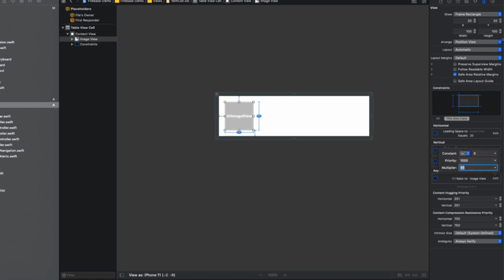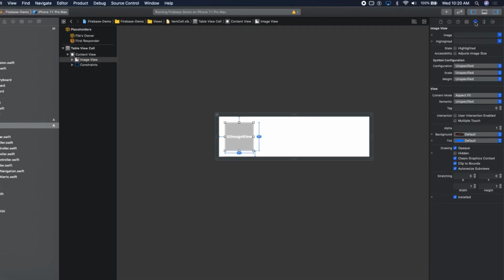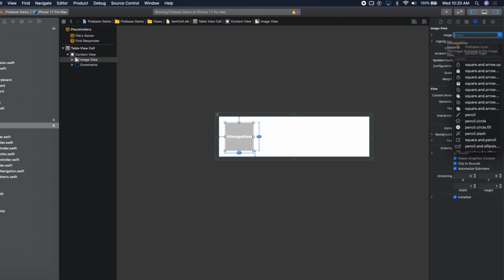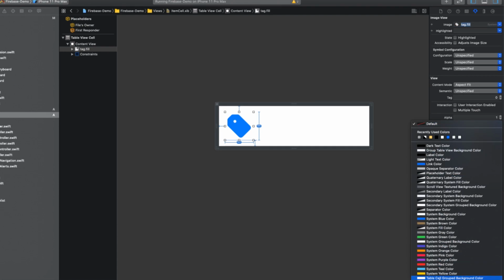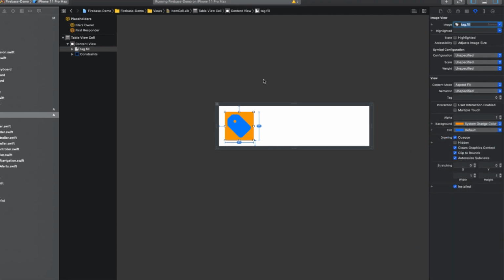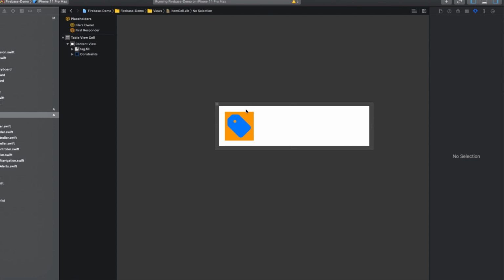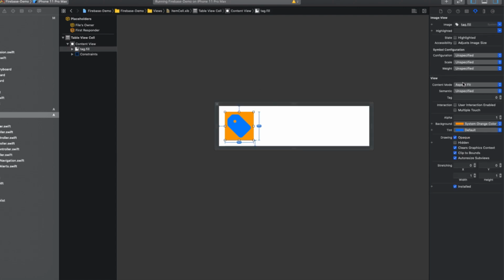We could give it a placeholder photo image, I'll just say photo or tag. We'll give it a background color for now, orange. We'll say aspect fill for the image.